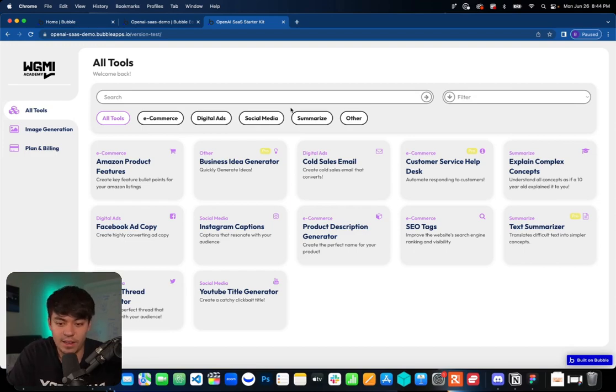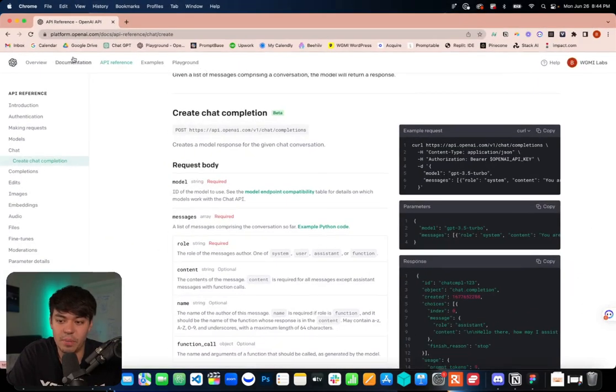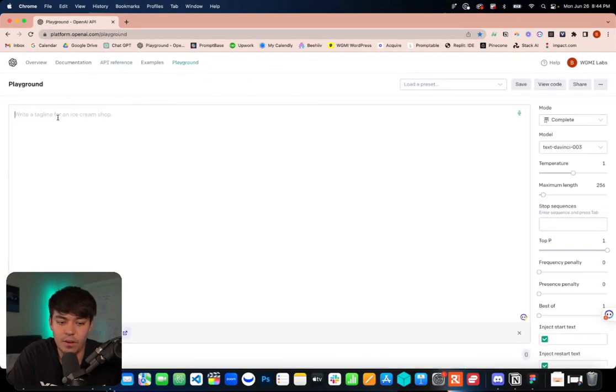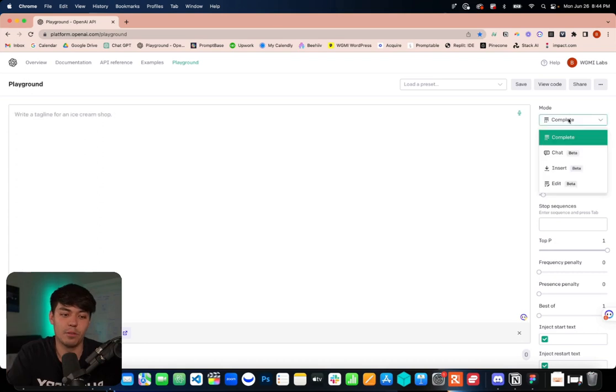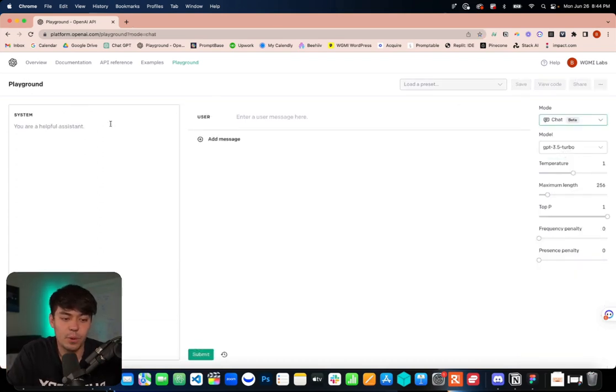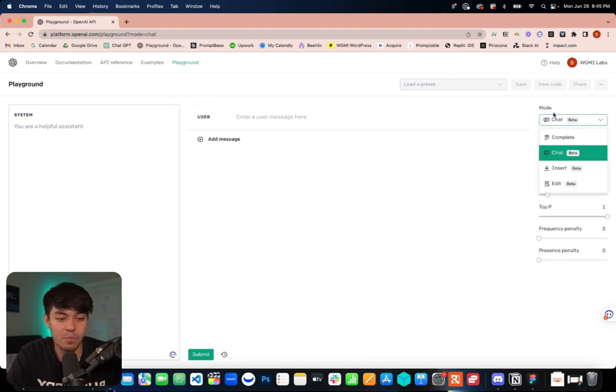Now that our API key is connected, let's jump into Playground. So on OpenAI, we've got Playground right here. And this is where you'll be really testing your different prompts and the responses that you get from these prompts. So, for example, for our homework writing assistant, we could create a system prompt here. I didn't explain this, but the first thing we're going to do is go into mode because we are using the chat model. We're going to click on that. We're using GPT 3.5 Turbo.